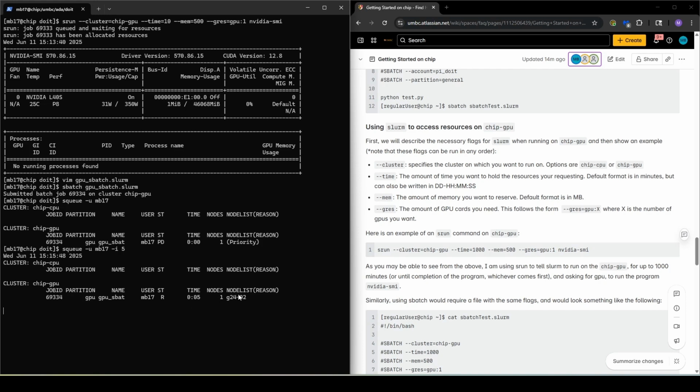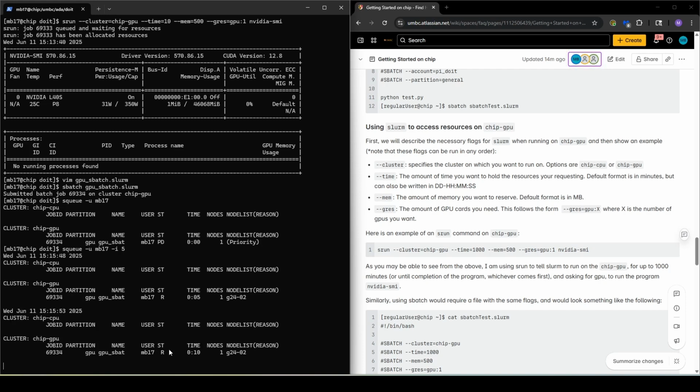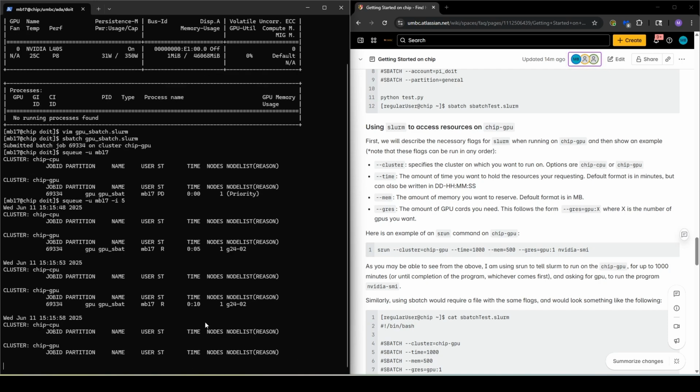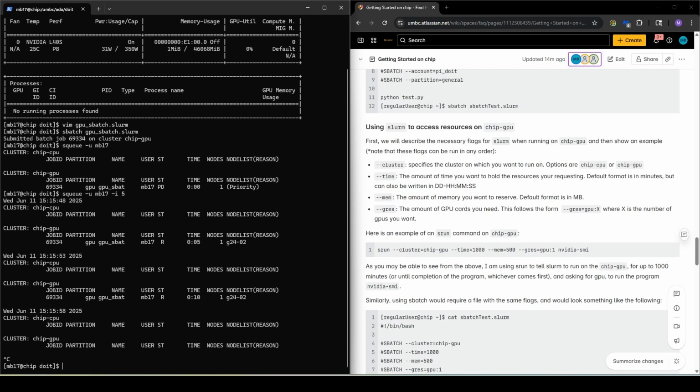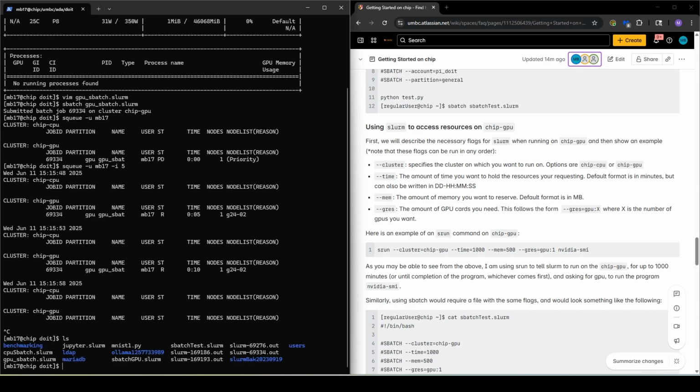It has started running at this point. So the next time it runs, it should be just about finishing up, 10 seconds. And when it shows again, it'll be gone. Great. And so we're going to again look at the file that's associated with our job number. That was 69334. So let's check our slurm.